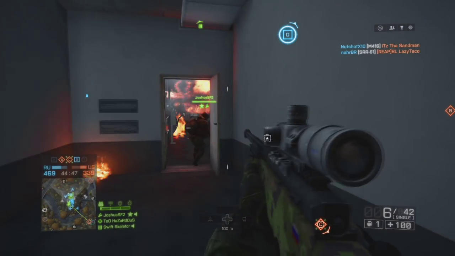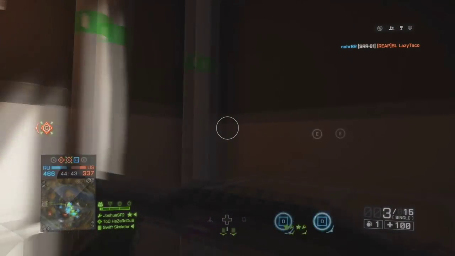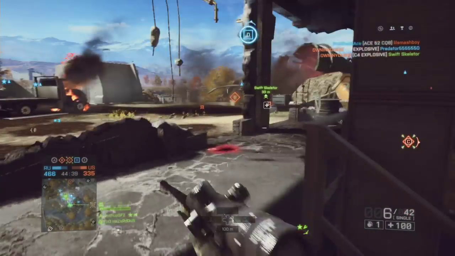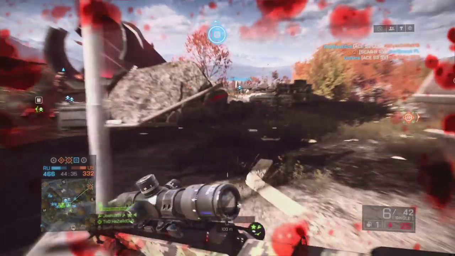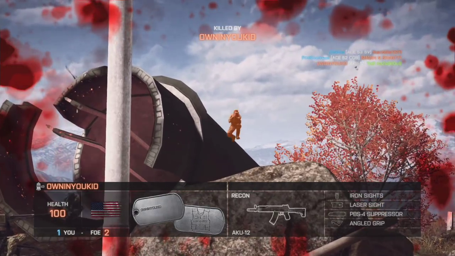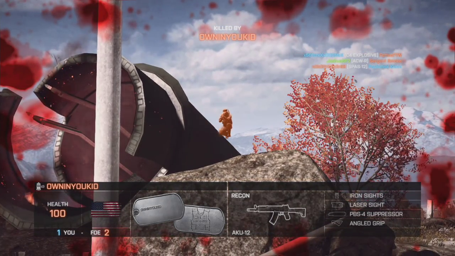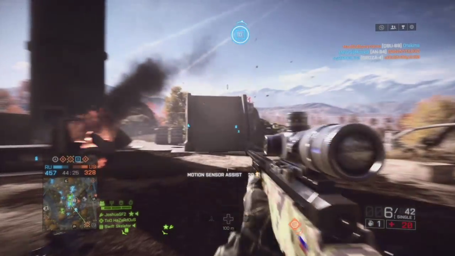Oh, man. Oh, shit. I'm still down here. Alright, I'm running up this way. I don't want to deal with that. Oh, I almost shot you, dude. But you're friendly. Alright, did we clear it? Oh, where are you? Oh, you're up there? What? Get the fuck out of here. Oh, we got revived. We're running.